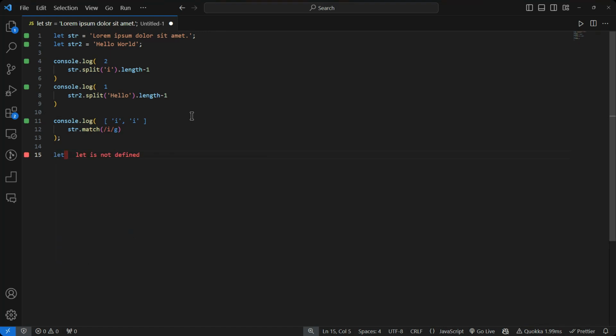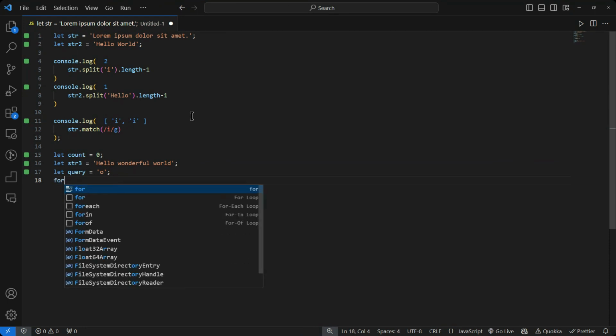So let's say that the count is set to 0, and then the string is, let's say, hello wonderful world. Okay, but this is going to be str3 because we already got str and str2. And now let's say that our query is, for example, we're looking for the letter O.